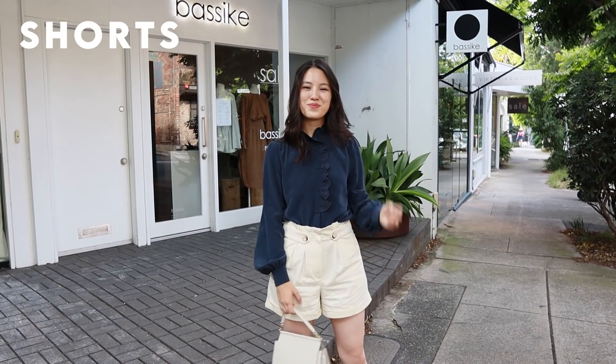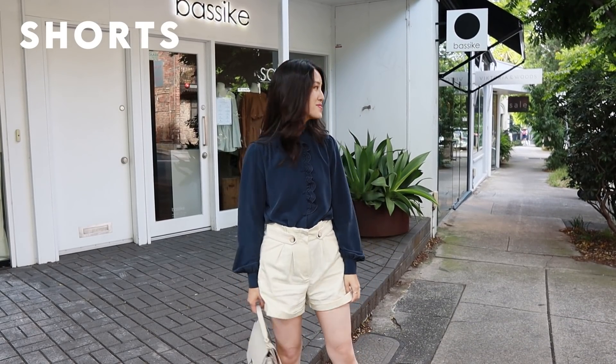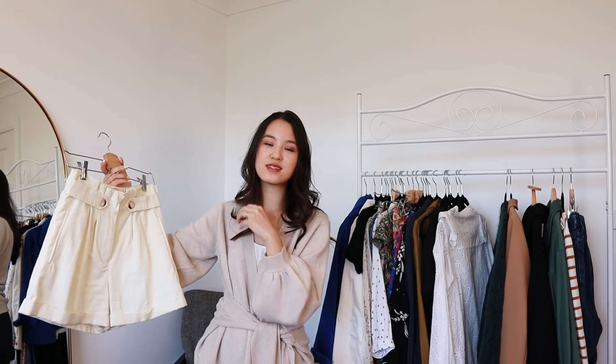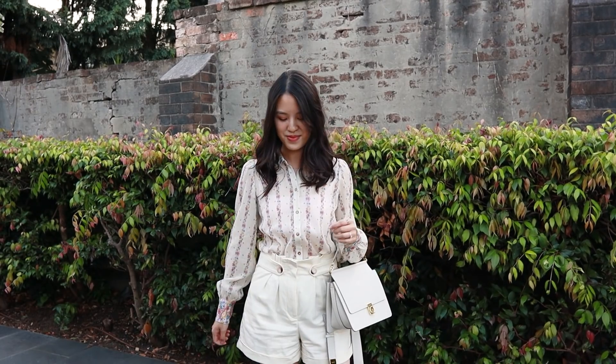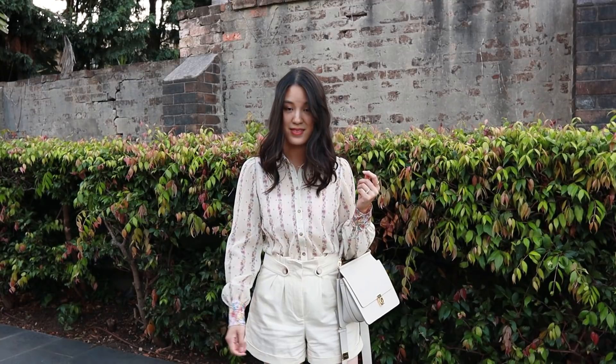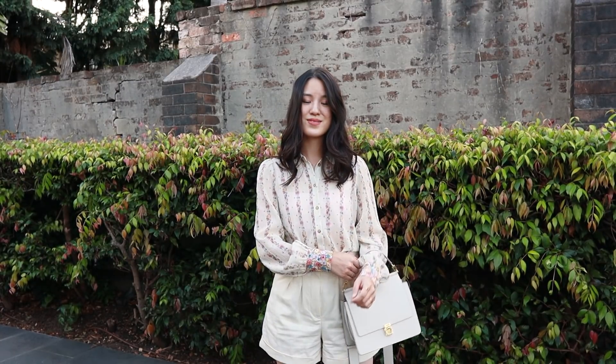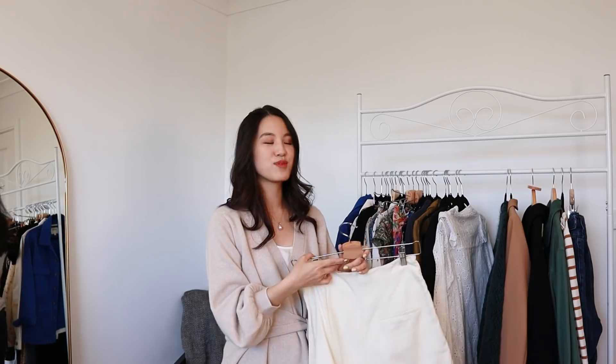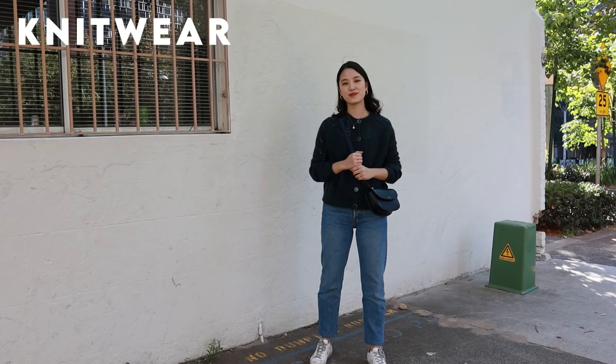This is the Fabrizio short from Cezanne, something that I wore a lot in the summer. I think the only reason I placed these so far back is that it is a classic, and it's a classic that doesn't stand out to me as much as some of the other pieces. I think you can probably find this elsewhere, but that being said, it is also a really nice option and I don't really have any complaints. Really good basic, just a little bit less exciting than some of the other things that Cezanne do.